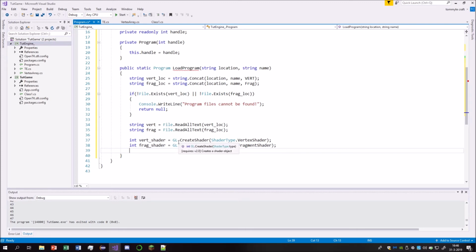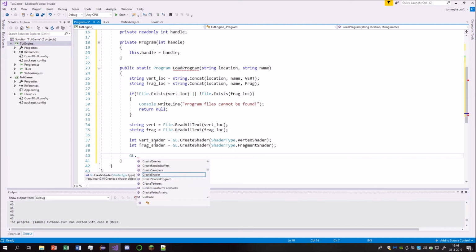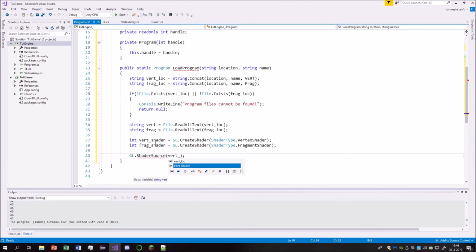So then we can give these shaders their actual code. What we can do is shader source, and then we just put in the shader. Again, this works with IDs. OpenGL holds on to its shaders, but you just get an ID to reference it.